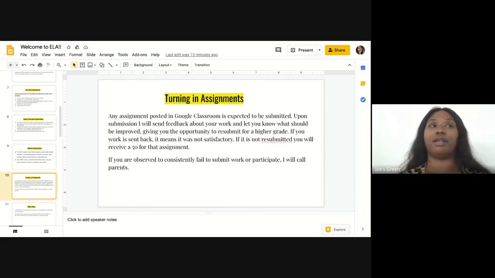So a student can only fail an assignment one of two ways. You can either not do it at all or do it unsatisfactorily, and then once I send it back with the feedback, choose not to look at the feedback. But if a student tries to improve their work, even after I sent it back, then I'll give them a passing grade because they made an attempt. But if there is no attempt made to improve, then they'll get a 50.